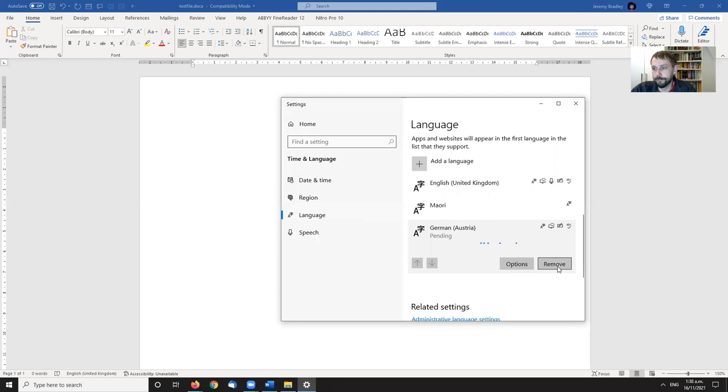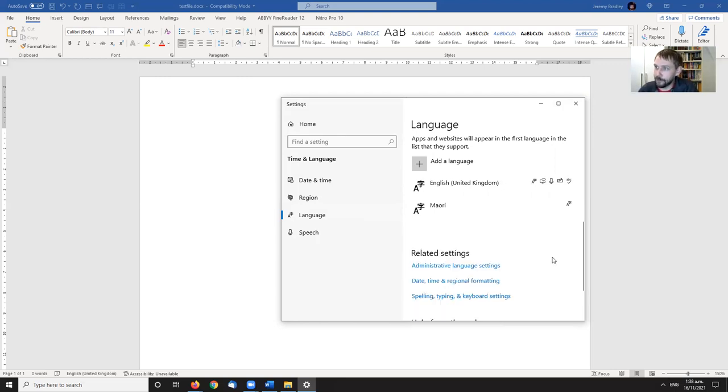It's already here. And once you have it in the list, click on remove to get rid of it again. And that will remove the phantom keyword layout that you don't want. So if you have something that is showing in your settings, but not in the bottom right corner, and when you flip through your keyword layouts, but it's not in your language settings, add it to the language settings, remove it again, and then it is actually gone, at least for the time being.